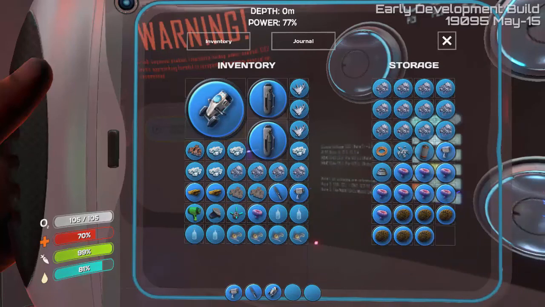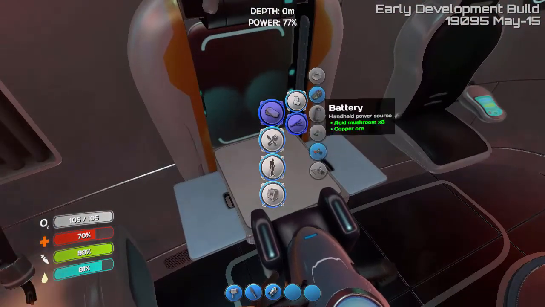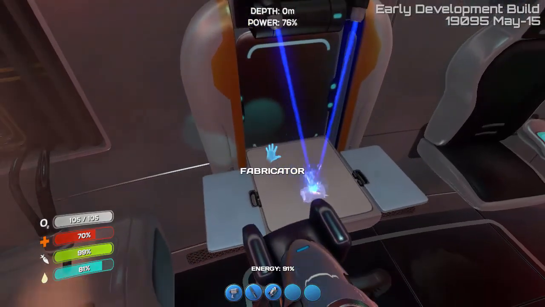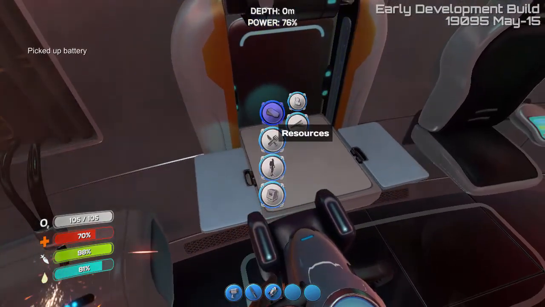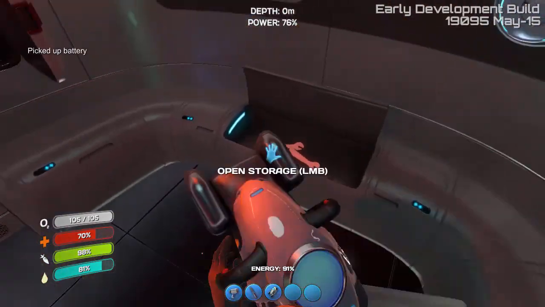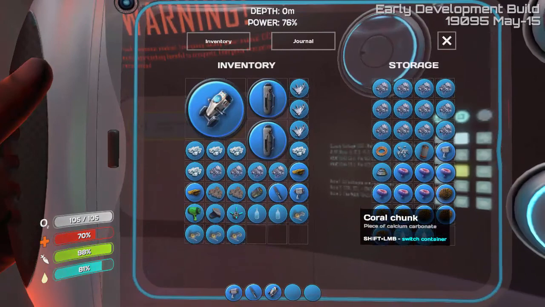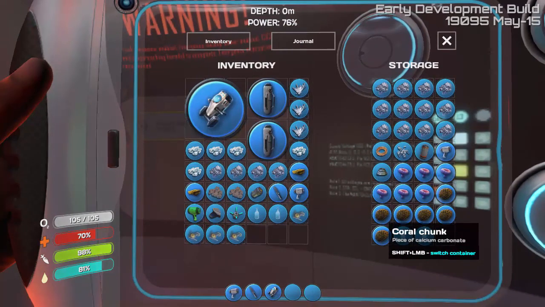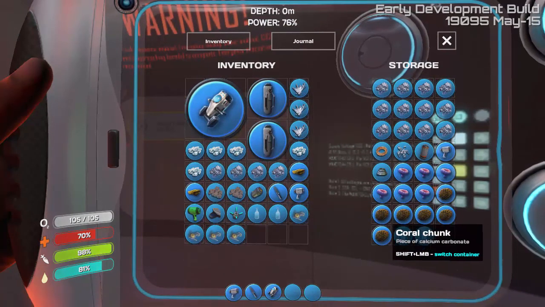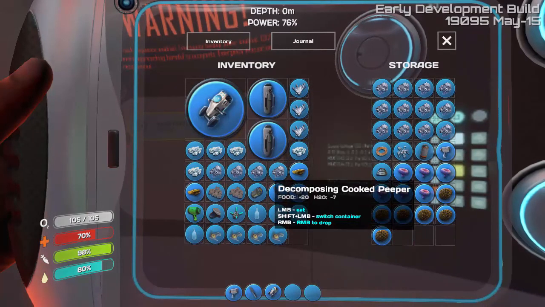Oh, I need to do this one by one. That sucks. Let's make a battery. And then a computer chip, I think. Jewel disc piece. Did I have any of those? Oh, I already got coral chunks. Cool. Where did I get coral chunks? Oh, the big tubes give you coral chunks. That's right. So I need jewel pieces?